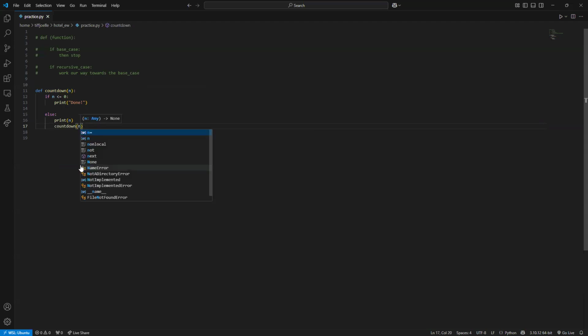But if I pass in n, it's just going to be 10 still, right? So then it'll keep printing 10 and then calling it again with 10. It'll keep doing this loop because it's not doing anything here. So how can I get this to instead print the next number down in this list?